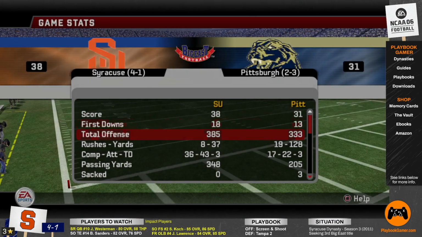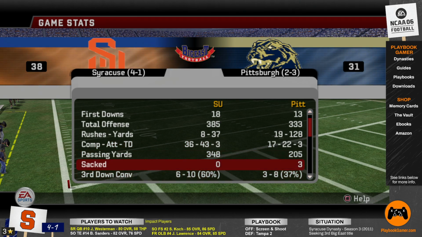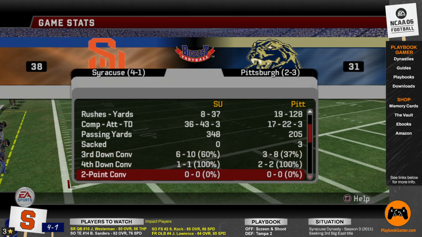Starting off, 385 to 333. So our defense was very hit and miss. Very good in the first half. We forced 2 turnovers, but that second half was a lot left to be desired. They ran the ball well enough. They threw the ball, I felt, well enough. Look, 17 to 22 in the passing game for them. But we got to them several times. They done a little bit better than third down, but we ended up doing a little bit better than they did. But 3 for 8 for them on there.